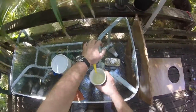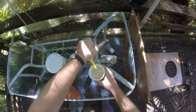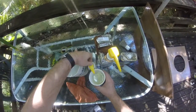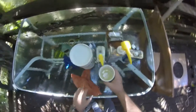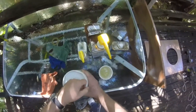I'm going to mix some epoxy in our West System, 105 resin, and the 206 slow hardener. I wish I had the 207. The 207 is the clear type. And I'm going to add some filler.